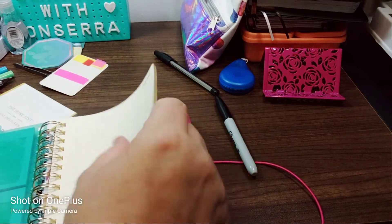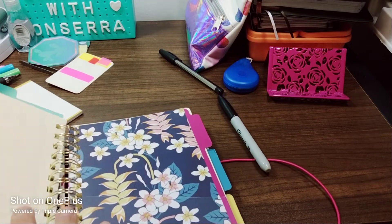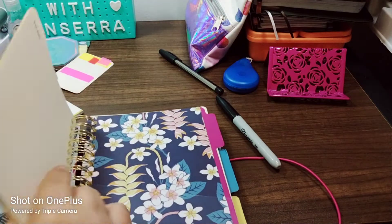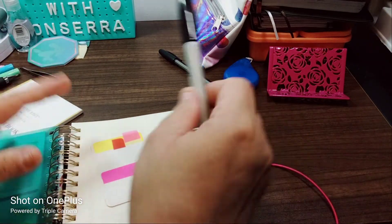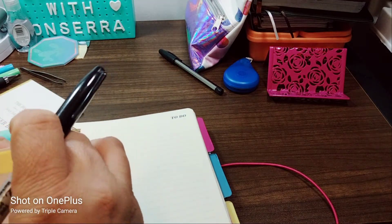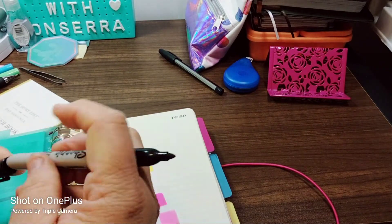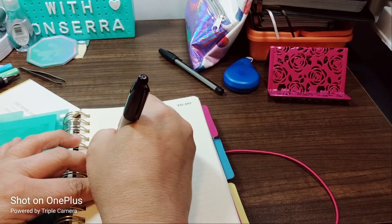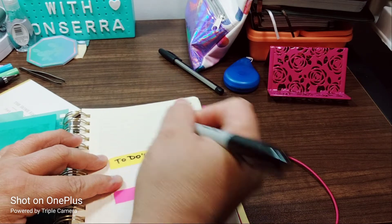So clearly this is the to-do section. I'm just leaving this as it is — this is going to be my to-do. Should we put a little 'to-do' tab in there? We will. So we'll put a top tab. I have a bunch of these little yellow tabs — I got them off Amazon and they're not the best kind but they're good. So we're going to write 'to-dos' just like that.